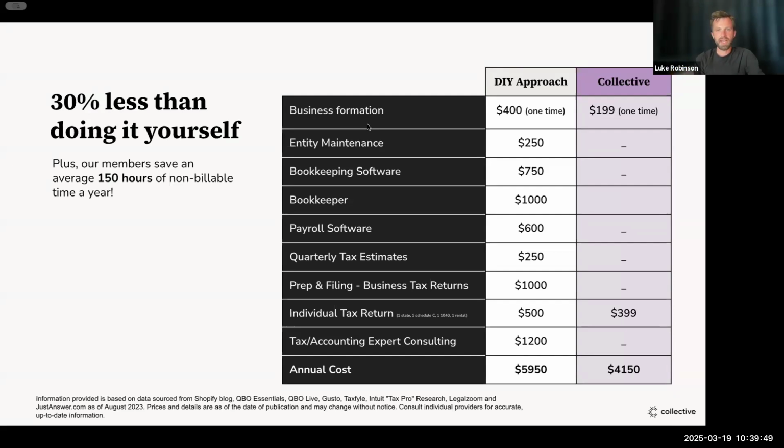Since we missed the March 17th deadline, how much time is there to do a late relief process? What's the latest you can do this in the year? Well, here's the thing. You technically can do a late S Corp election all the way up until December 31st of this year, but it's not a good idea. The best suggestion is to make an S Corp election as close to the deadline as possible. So really the best advice is to do it as soon as possible. And even if you don't go with Collective, it's important to make the S Corp election essentially right now. The reason is that the closer you are to the beginning of the year, the fewer errors there are when making an S Corp election.